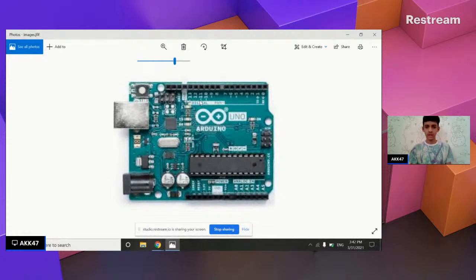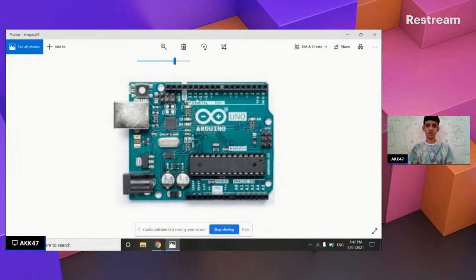So whenever you want to use the analogWrite function or use the pulse width modulation pins, which can send varying voltage, you will have to use digital pins 11, 10, 9, 6, 5 or 3. Okay, so this is what you need to remember.